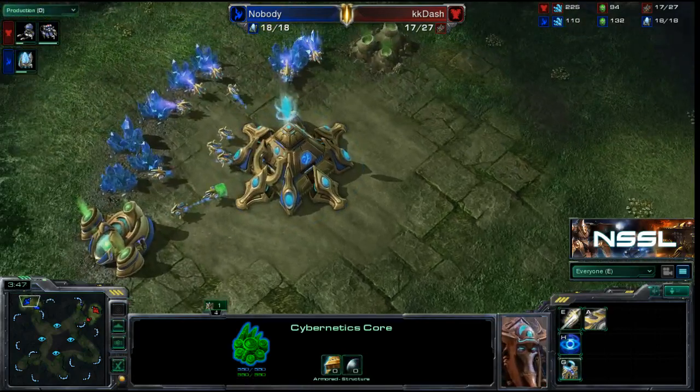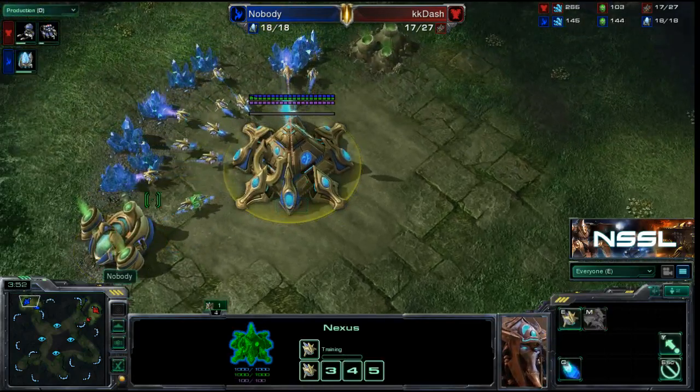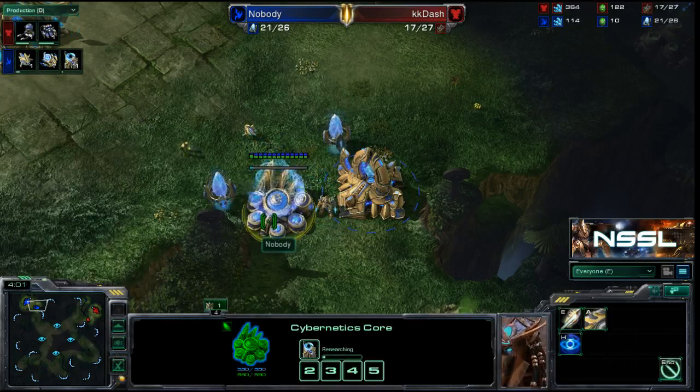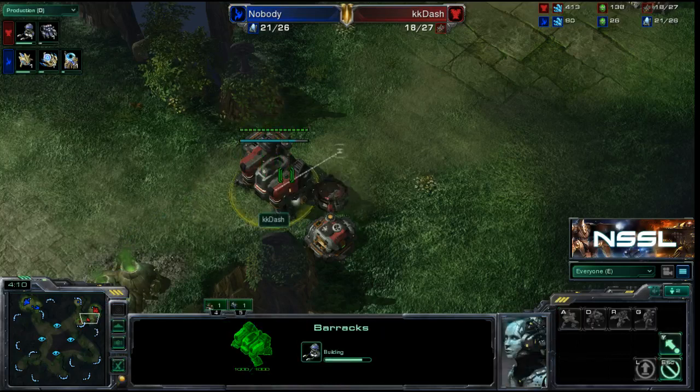Aha, indeed. Chrono boosting a supply blocked Nexus happens to me pretty much every game, and you shouldn't do it. Yeah, you feel really bad when it happens, doesn't it? Like your fingers are doing it. You're like, no, stop, fingers, don't do it, and then bam, you spend that. You actually tremble and you chrono boost your Nexus twice. Yeah, I know that happens.